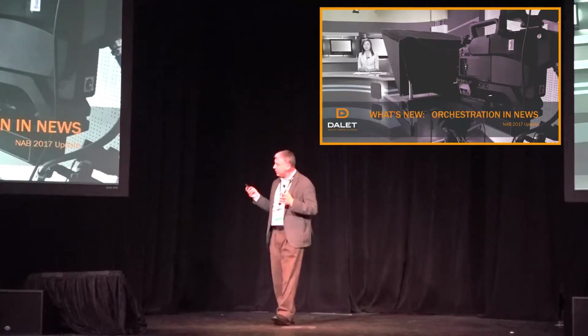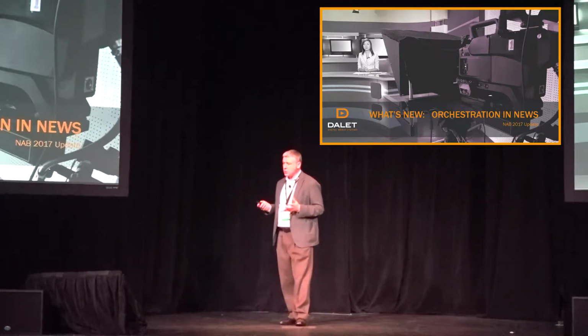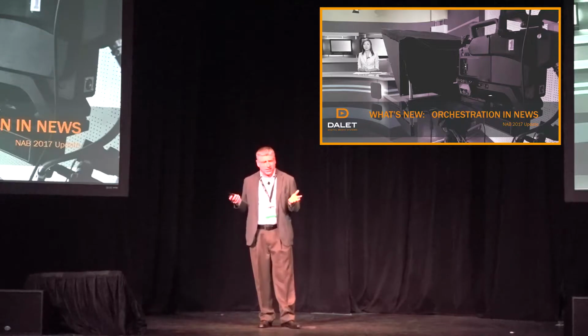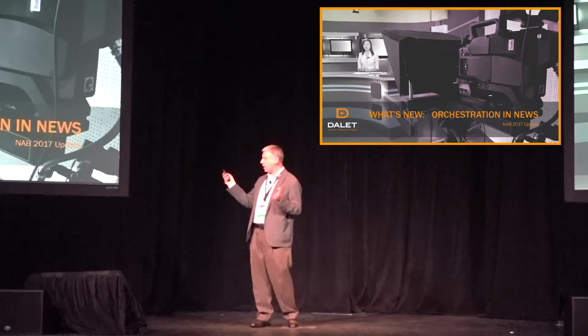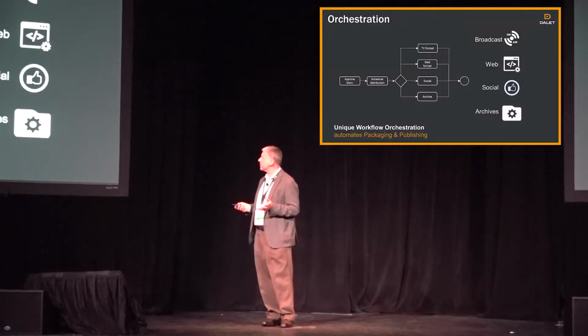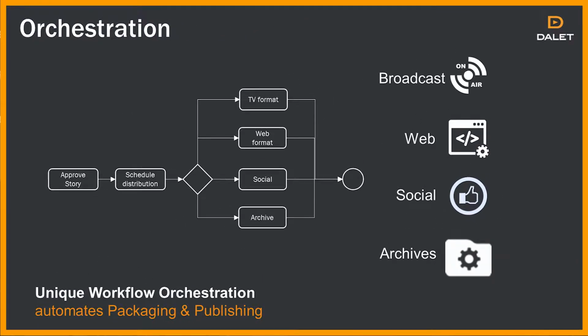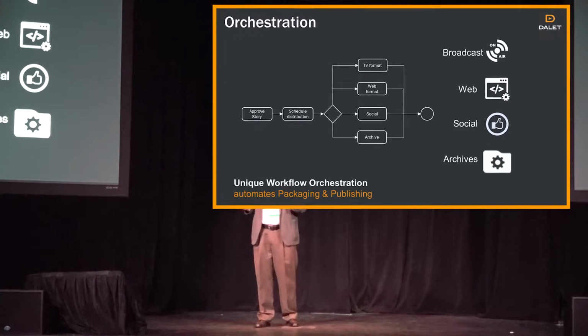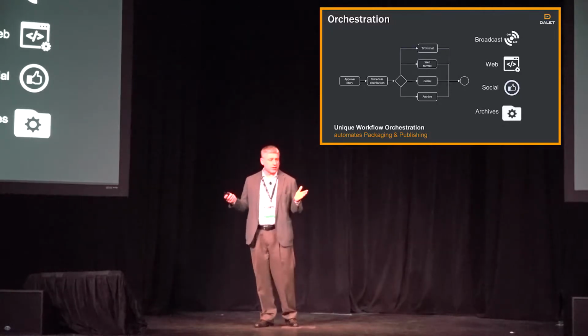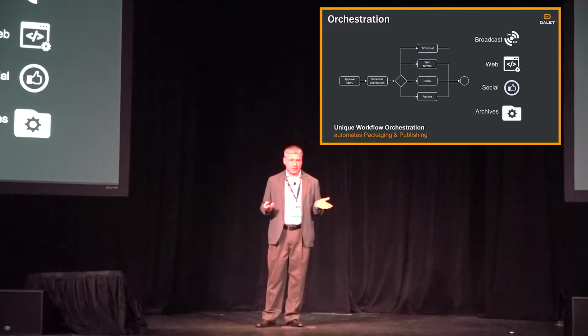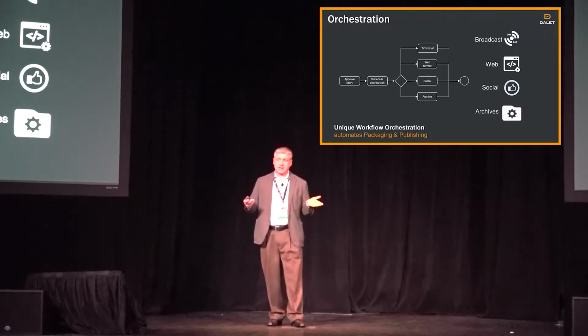Next point, really unique, is orchestration in news. The ability to use an orchestration engine under the hood inside news. And I show it with 2 samples. First of all, there are complex but repetitive tasks of assembling and transcoding and packaging specific assets according to the requirements or constraints of certain outlets. And this we can smartly orchestrate in BPM workflows. And this unique approach streamlines the whole process and provides monitoring and supervision capabilities. It becomes easy to add more outlets over the time.